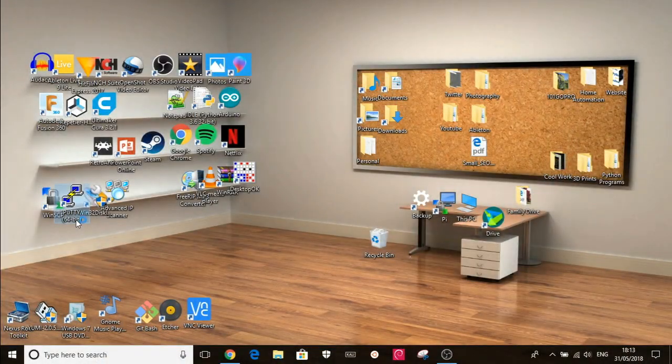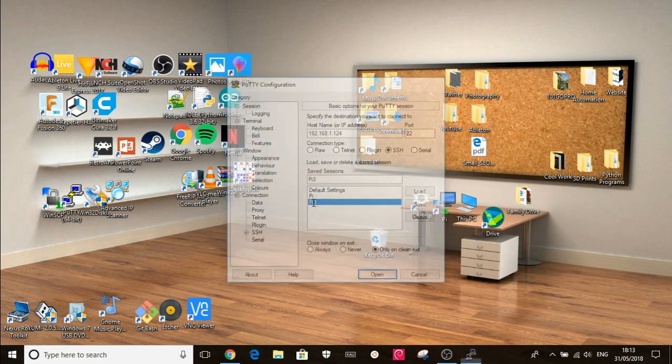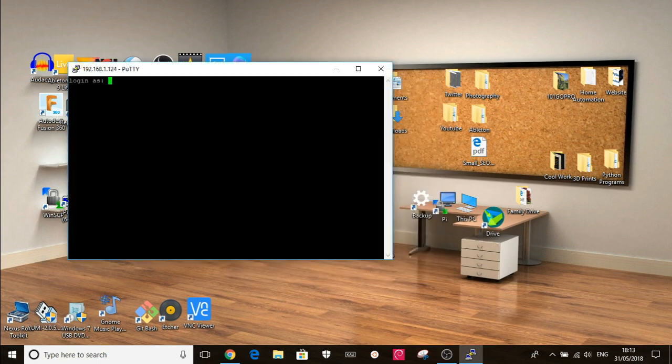Okay, now that we're on our computer, we need to open up PuTTY. This is how we connect to our Raspberry Pi. The host name is our IP address, which we found out last time. Where it says saved sessions, we can just put a name for our Pi and click save. This makes it easier. We don't need to remember our IP address. We can just double click the save. We put in our username, which is pi, and then our password, which is what we set it to last time.